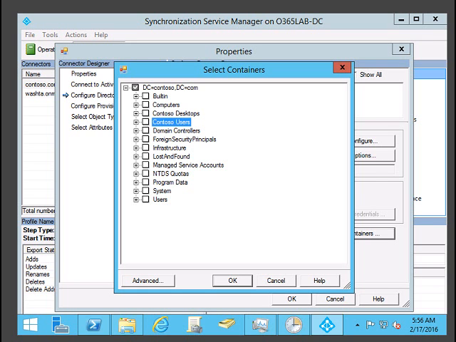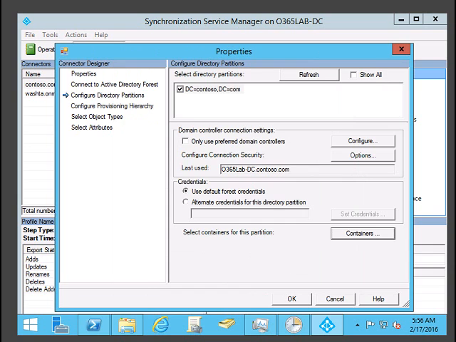So in general, let's say for Office 365, you should only synchronize the user's data with the AD. And never uncheck on top of the domain and then check it, because it will cause a different kind of behavior. So always uncheck one by one and just leave the one which you want to synchronize. It's always the users that you want to synchronize with the Active Directory, Azure AD. Click OK, and again click OK.